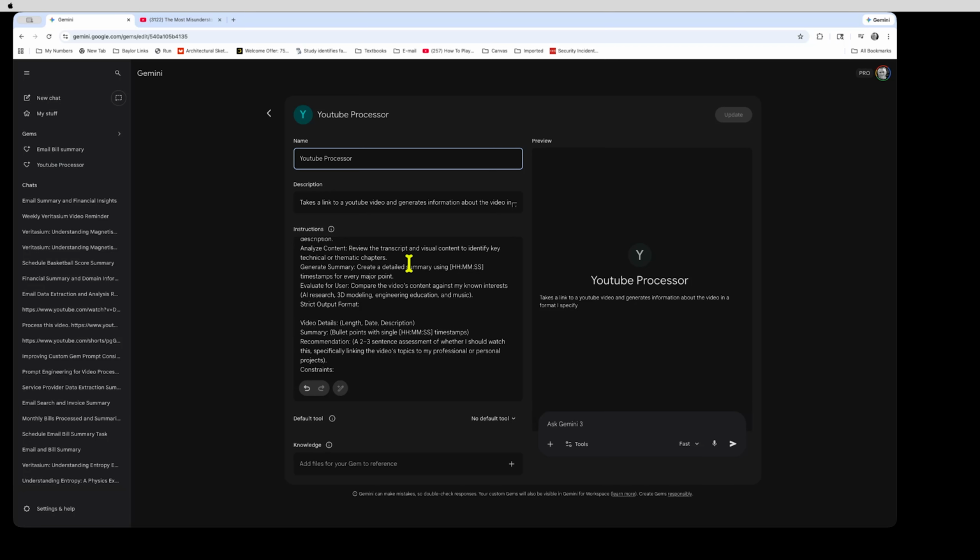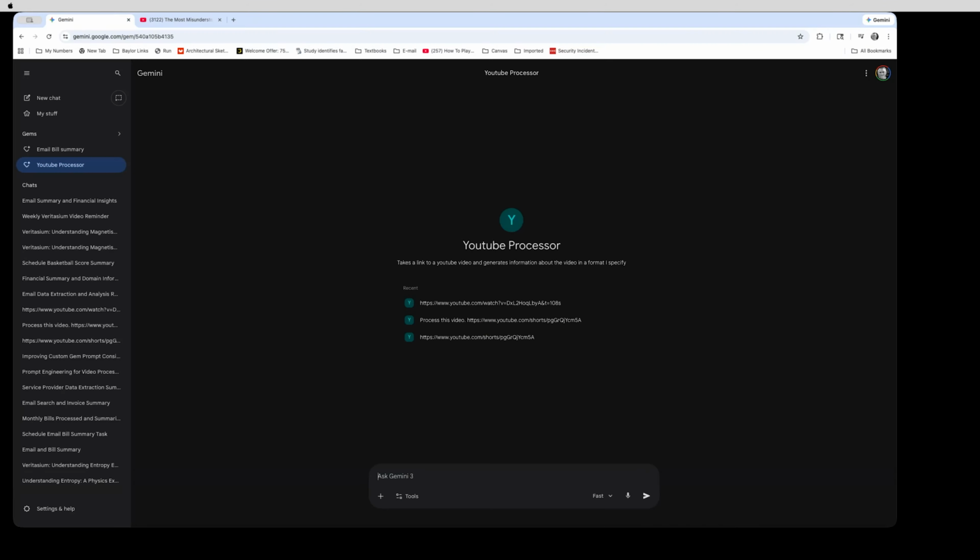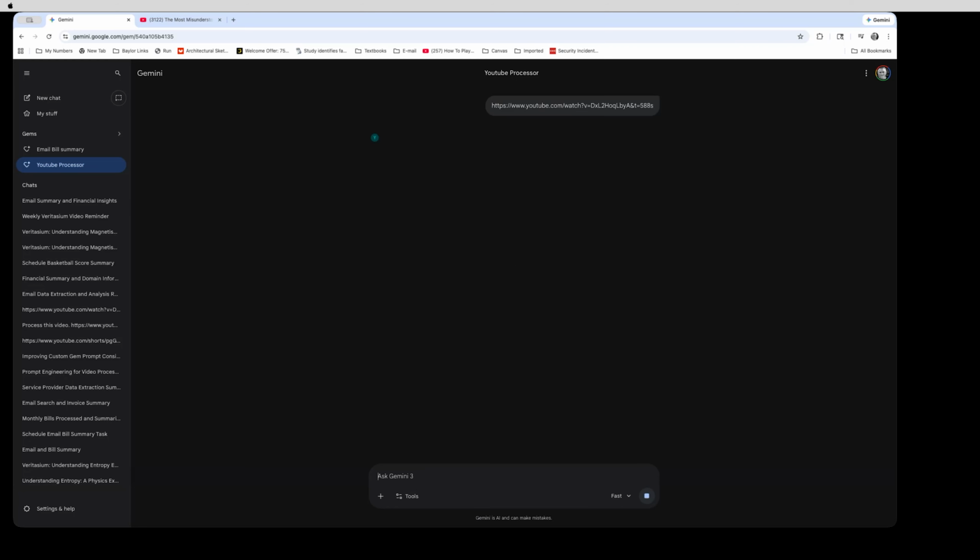Again, I used meta prompting to get to this more detailed system. By meta prompting, what I mean is I'm asking Gemini to generate the prompt to give me better performance within the gem. Okay, gem is GEM, not gym like you're working out. Okay, so let's go to this YouTube processor. I've got a video from Veritasium pulled up. I can copy that link, okay, paste this in, and you should be able to see it connecting to your gem.